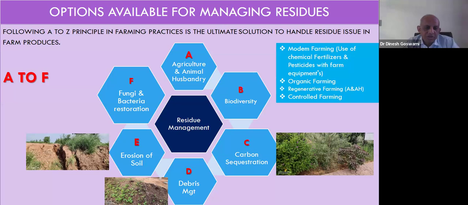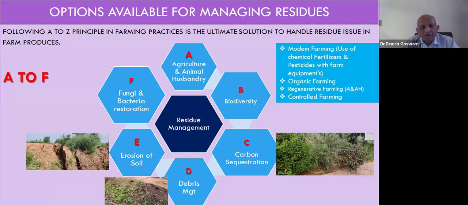Regarding erosion of the soil, in one photograph we are seeing that because of heavy rain and deep plowing and tilling every year, the topsoil is tilled, and sometimes when heavy rains occur, the soil gets eroded. Absence of vegetation also plays a vital role in erosion of the soil. So in my view, if we manage the soil with ground cover and keep greenery on the field all the time, that helps to avoid erosion of the soil.